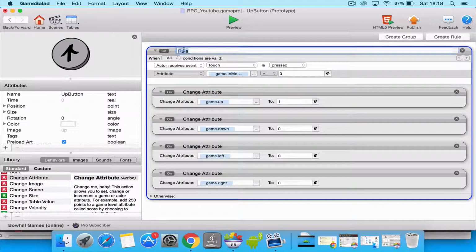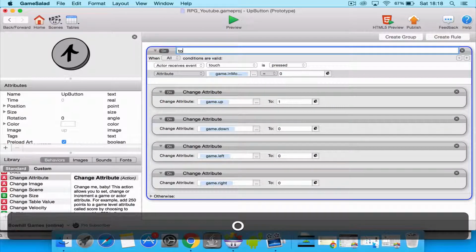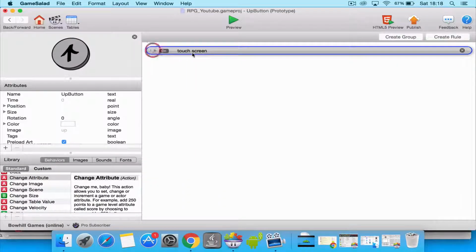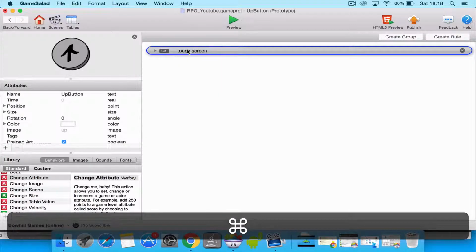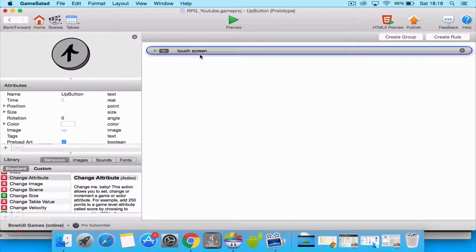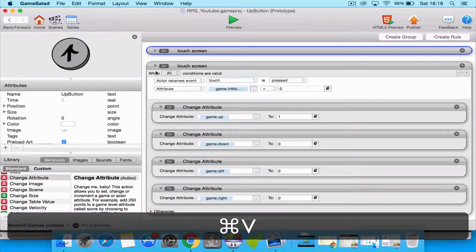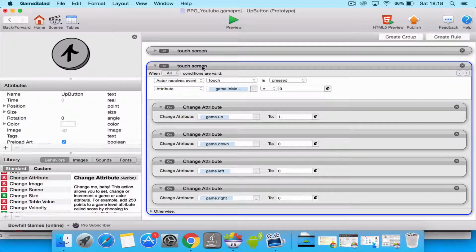So this rule here is only for touchscreen. We're also going to add the movement for keyboard. Unfortunately, because it's an AND rule, we want the keyboard, we're just going to copy this entire set. Okay. And we're going to call this keyboard.